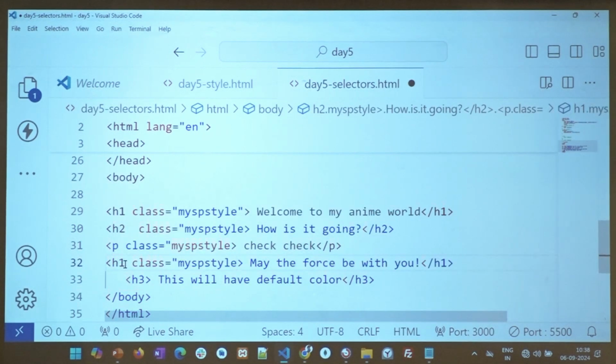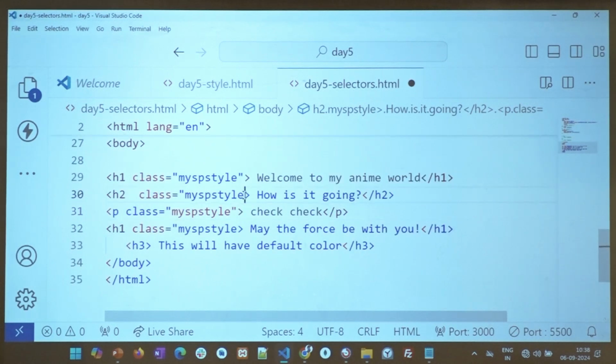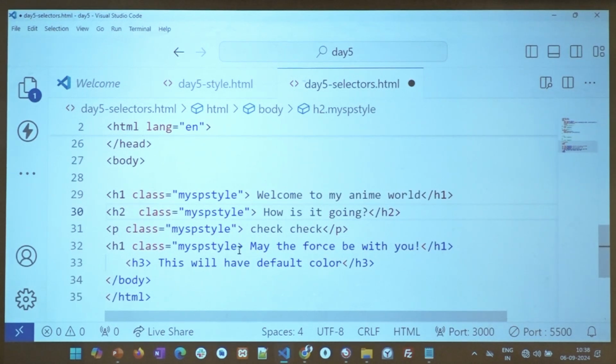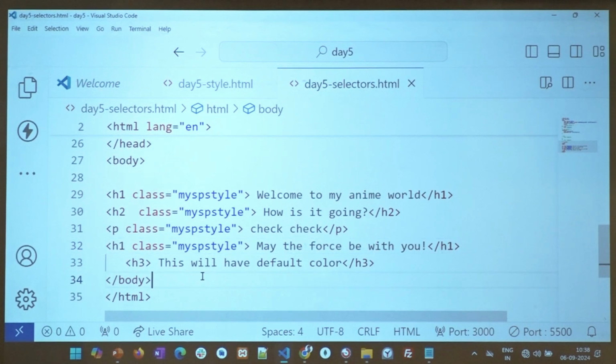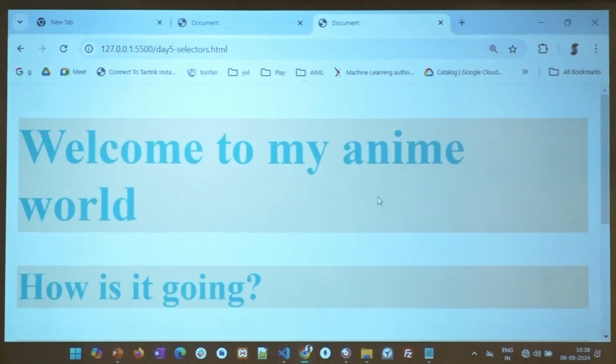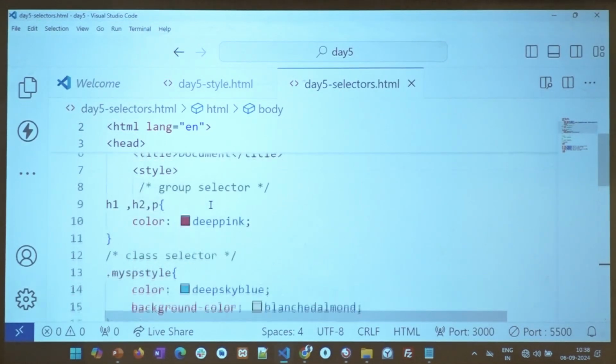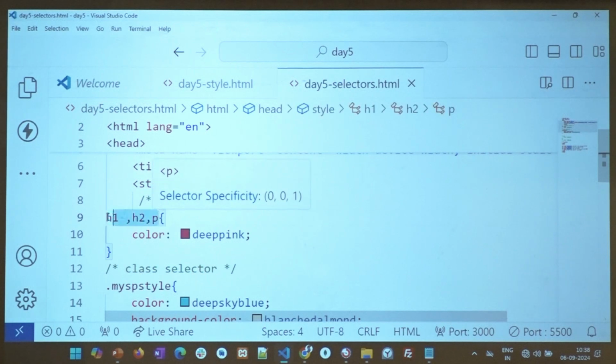So whatever the element might be, see in live coding, the fun part is when I make mistakes, but now because it's only 45 minutes, I'm not getting to do that. So I'll just leave that there. You see that now? This is blanched almond and this is the deep sky blue, it seems. Done? So you can group them together like that.